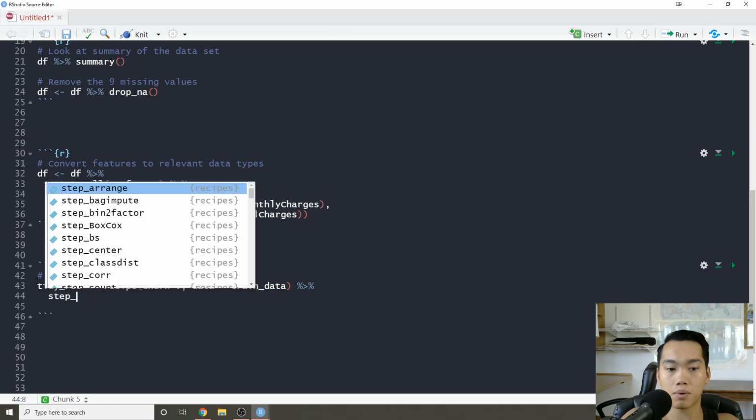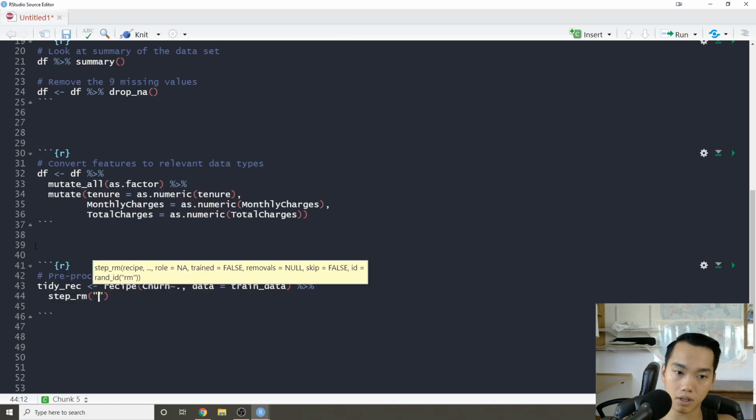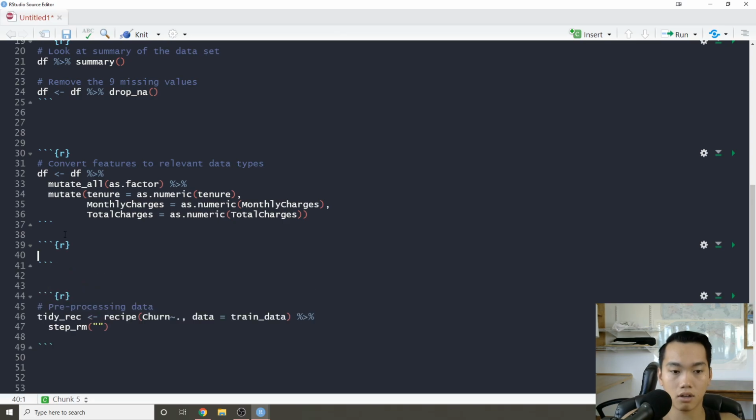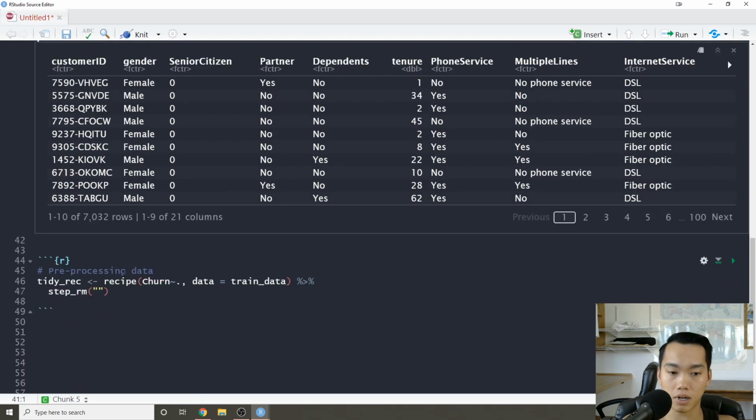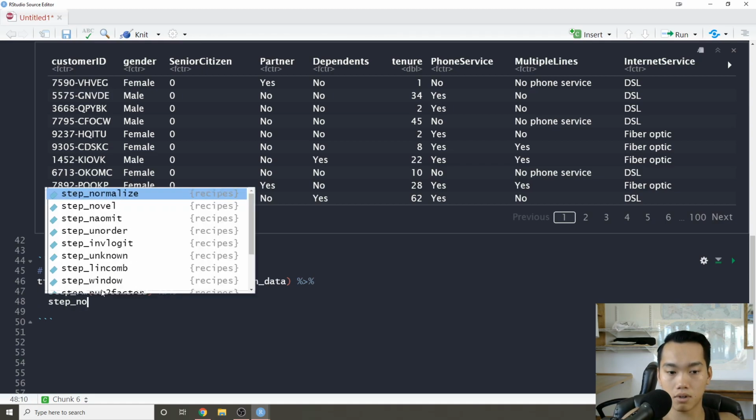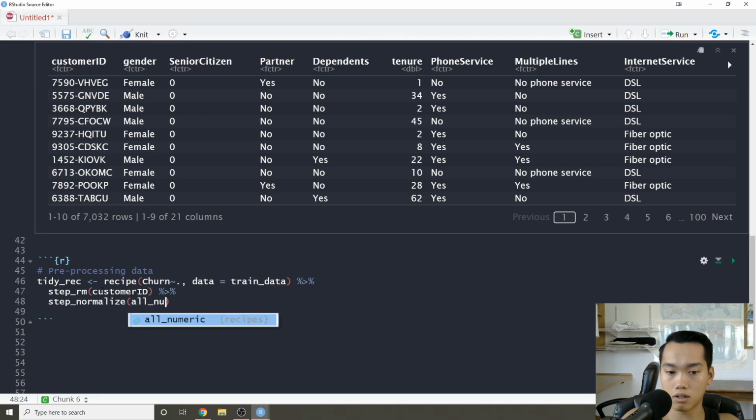First, I'm going to do step remove, and that's going to be, what's it called again? So customer ID, step normalize, all numeric.